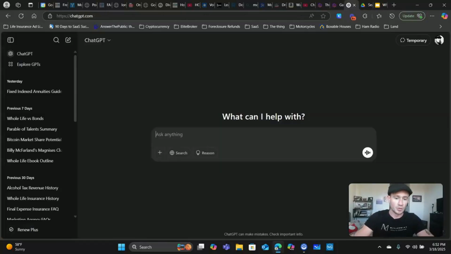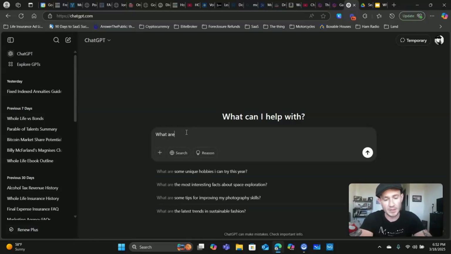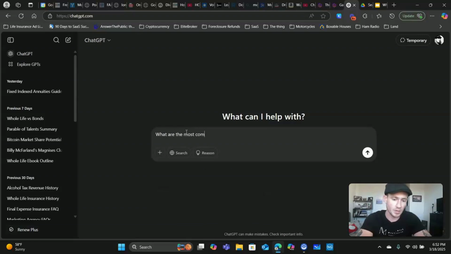All right, so let's get into how to actually create this. We're going to start with ChatGPT, and I'm going to ask ChatGPT here. I'm going to stick with the annuities example here. What are the most common questions and or concerns that... and actually let's be a little more specific with the number here.